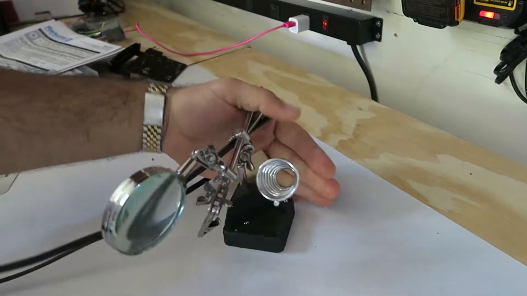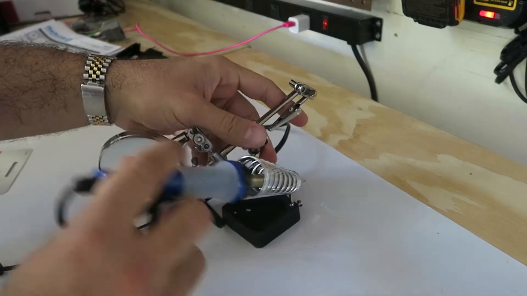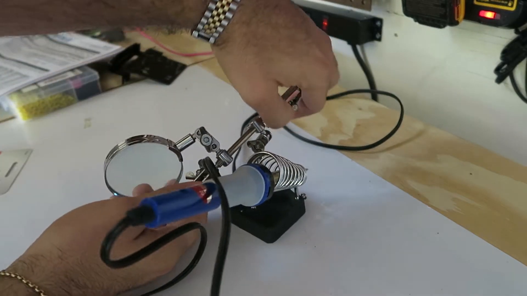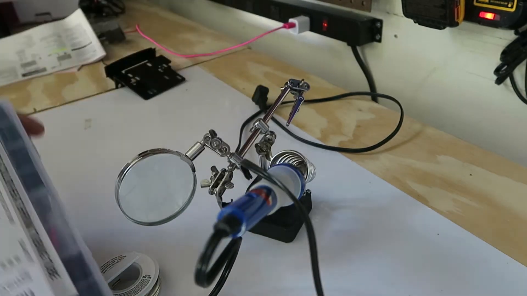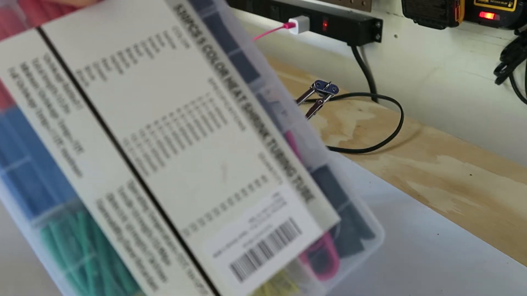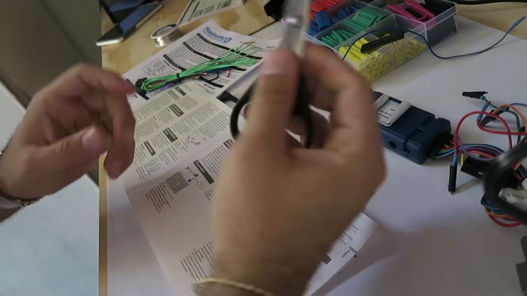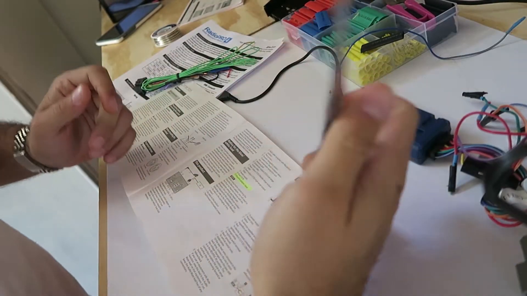Alright guys, what you're going to need is a soldering iron and this soldering iron here actually has some helping hands that will make it a little bit easier for us. Some electrical solder. Some shrink tubing will help keep it secure once you've actually made the connection. You're also going to need something to strip the wires with. A pair of scissors works just fine.